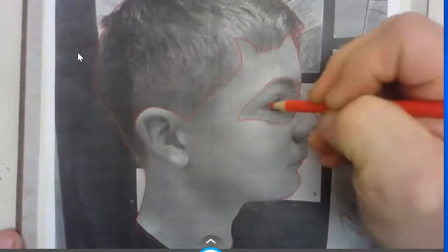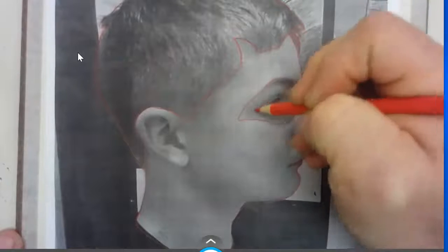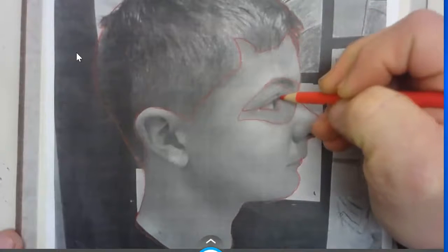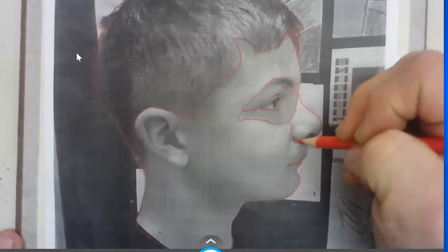There's lots of shapes inside the eyes. I'm just going to simplify it to one little shape like that. Now it's kind of weird to have that shape around that shape, so I might make it three shapes: one, two, and three. But that's up to you how you want to break that up.